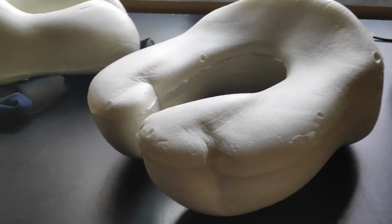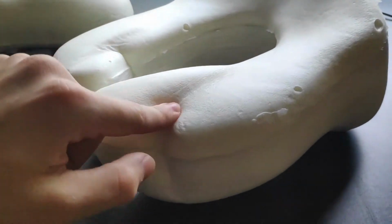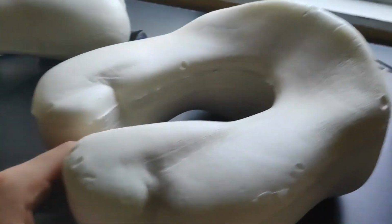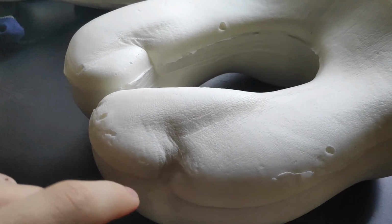Now I got another neck pillow. So this one has been laying out for a little bit longer, but it only has these two little creases. But they won't come out by themselves. So what you basically need to do is remind the memory foam what it looked like before.